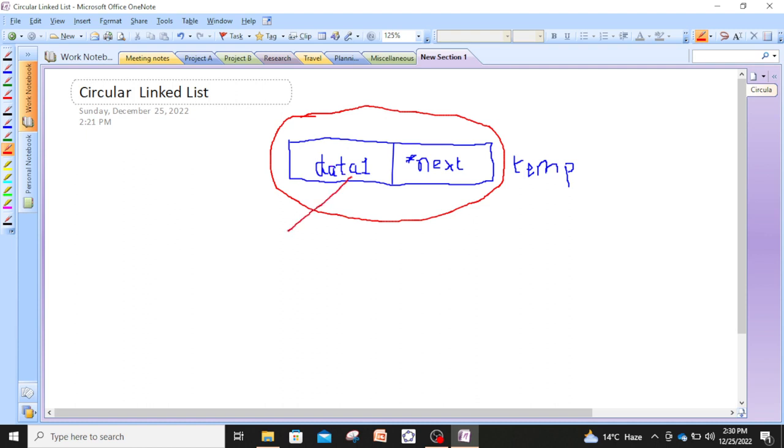And after the creation, in this part a value is inserted, and in programs I have inserted an integer data.